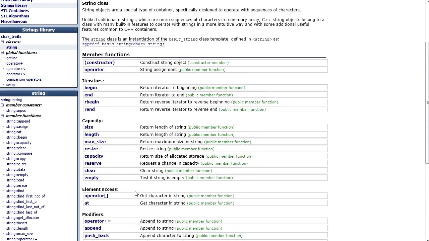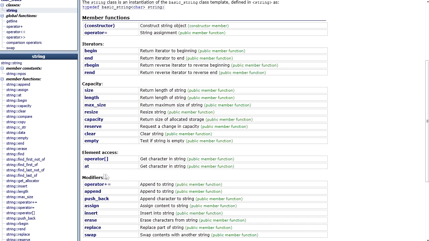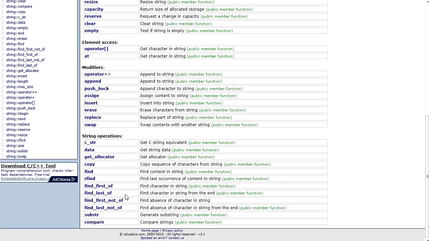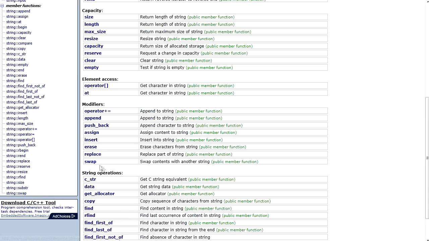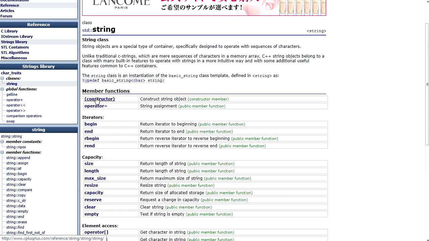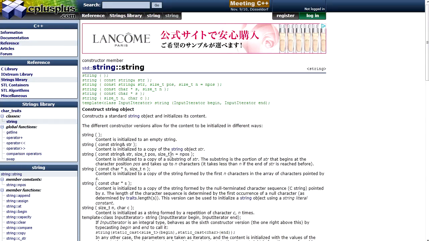How do I do that? Tell me how to format strings, and I will do it. I don't see it. Find, swap, replace, assign, operator, append a string, get character. No, no. You don't understand me.